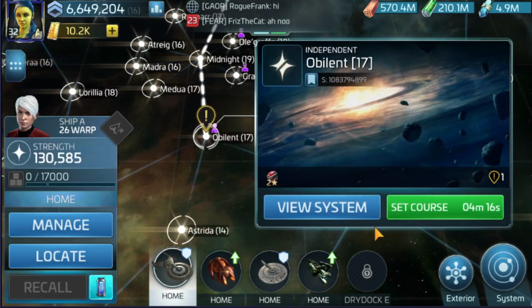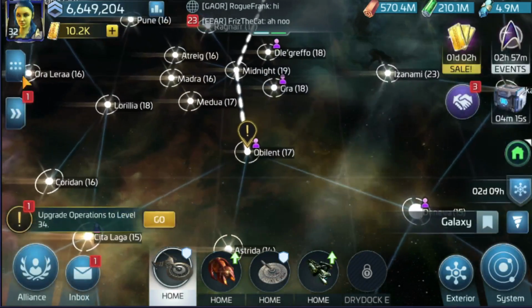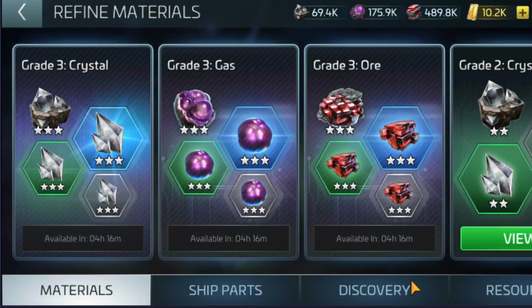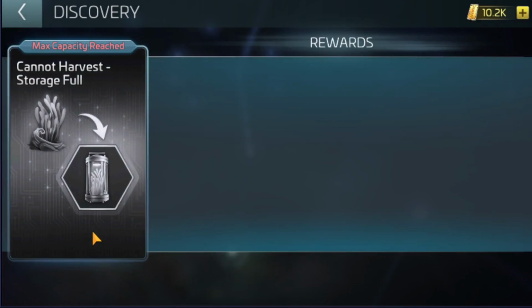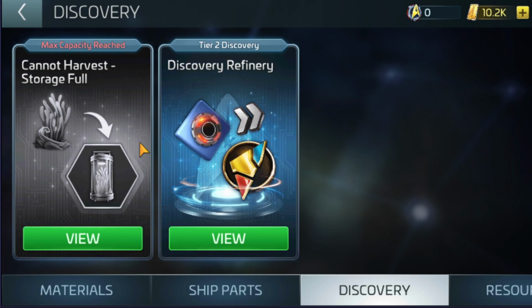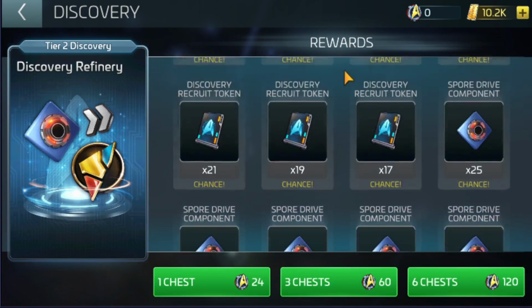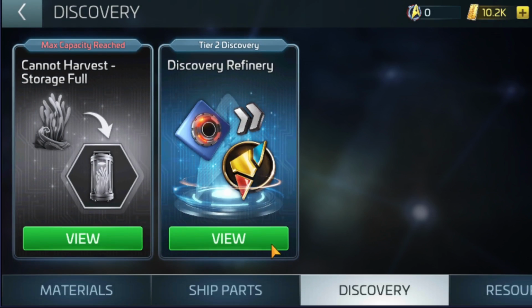Also, I've found don't be afraid to jump using the mycelium. The reason I say don't be afraid is this is actually pretty easy to own. I've jumped pretty much instantaneously everywhere, and I've never had to go in here to harvest my own stuff. It won't actually let me because my capacity is reached, and it's always been reached since I owned it. So I'm not entirely sure how, unless you jump around absolutely crazily all the time, you're going to run out.